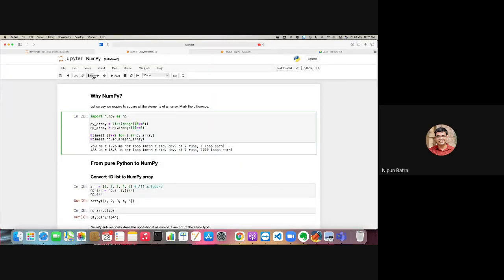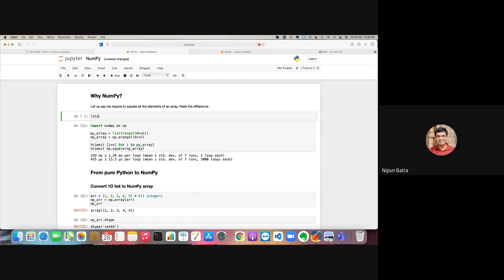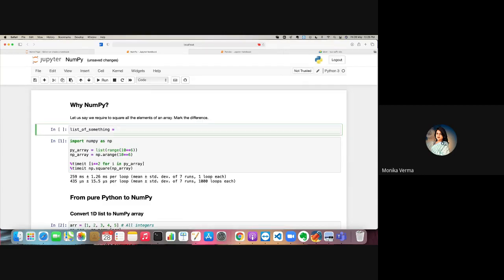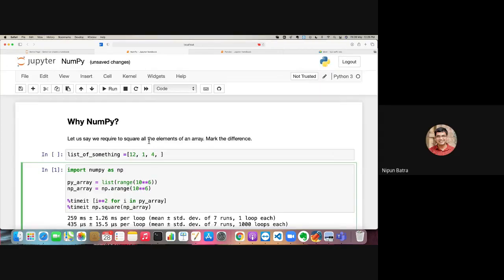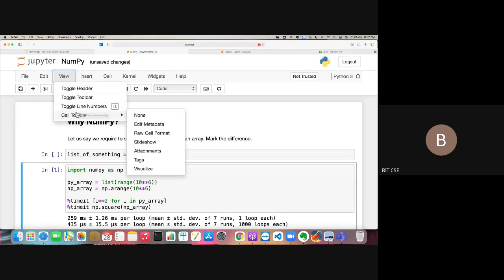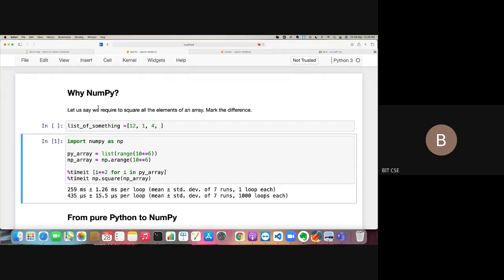I believe you should all be able to see my screen now, right? Everyone is able to see the screen, right? Can someone confirm? Yes. Let me just increase the font size. Sir, please increase the font size. Some are asking. Is it better now? Yes, sir. Now it's good. Now it's visible, sir.